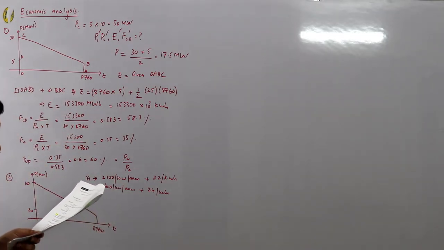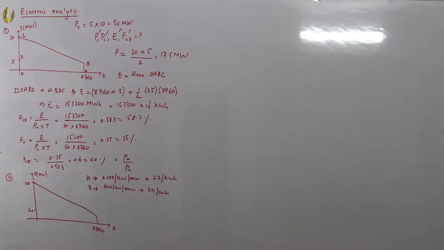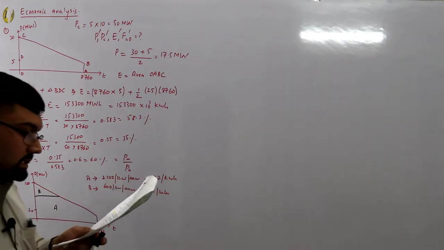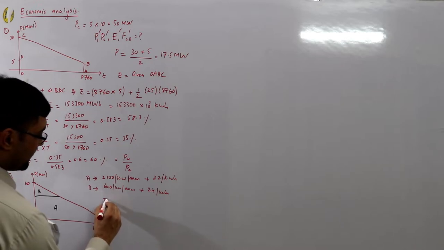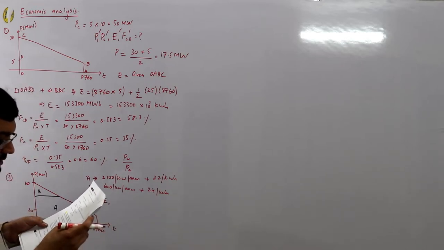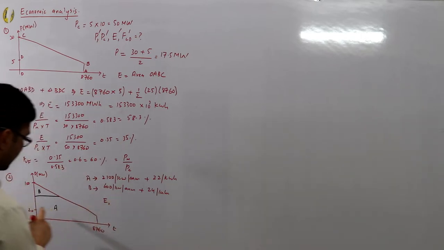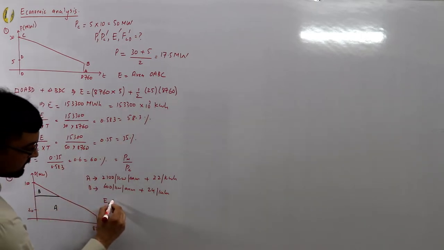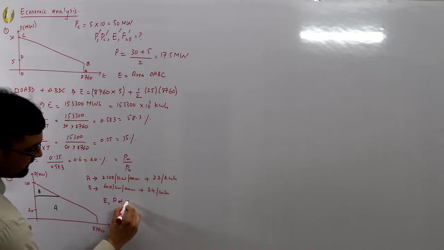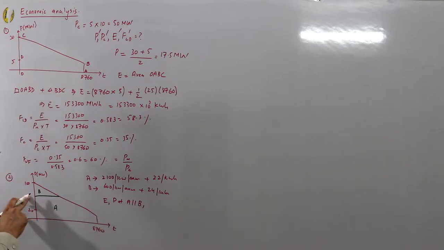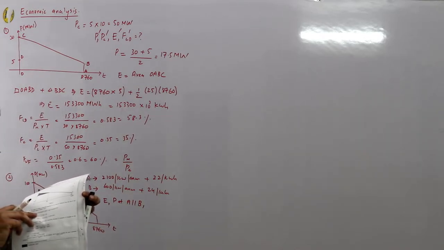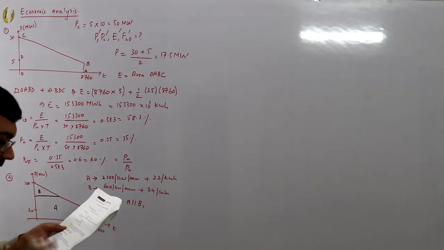Consider station A supplying the base load. Let the base load be somewhere till here; this is the limit up to which station A is supplying the base load. Station B is supplying the peak load. We need to find the units consumed annually, and the system load at which B should run in parallel with A. So this point is unknown. The station load, let's say P, at which A and B run in parallel, they have not named here. I will go stepwise anyway.